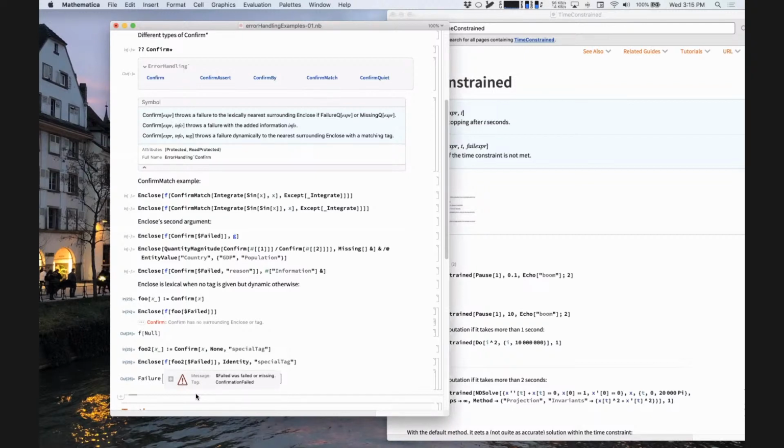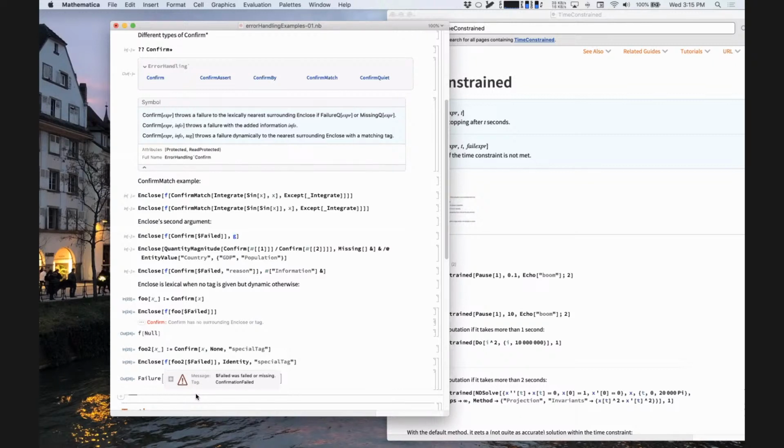I think that 90% of cases should be done with the lexical version. For problems like, I have a function which calls another function and the inner function might return a failure, you just want to have 2 layers of enclose. And if you're just using confirm, it's easy to propagate those errors up, so you can do it all lexically. I think that will be 90% of cases. The only reason for supporting the tag version would be that there are probably a few cases, like with nested encloses, where you really need to be able to specify that.